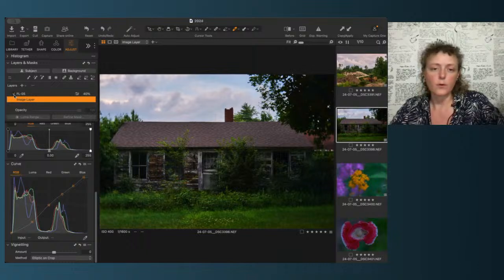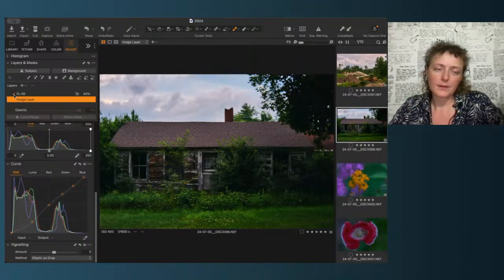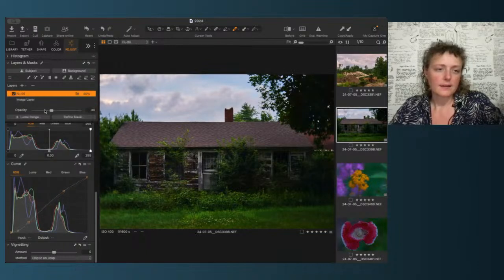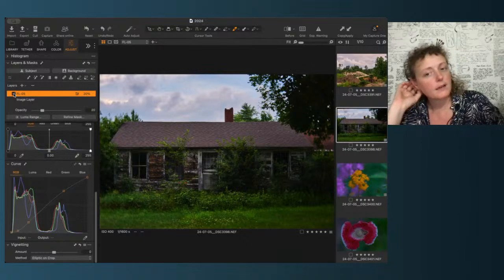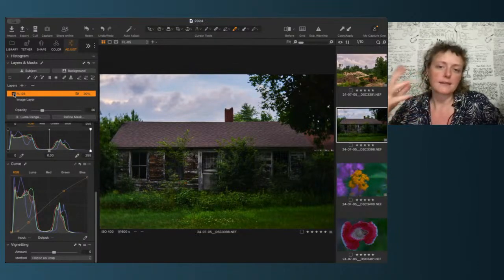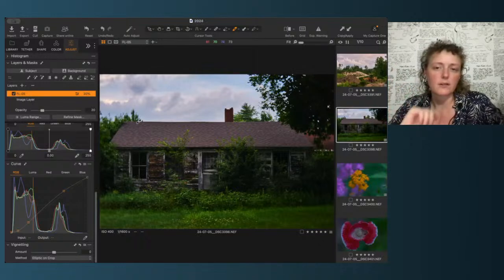And this has more, I don't know. So what I can do is click on this and drop down the opacity even more, so it's even less powerful. And that's something that I kind of like. So now we're applying the same preset, but it's tweaked to this image itself.